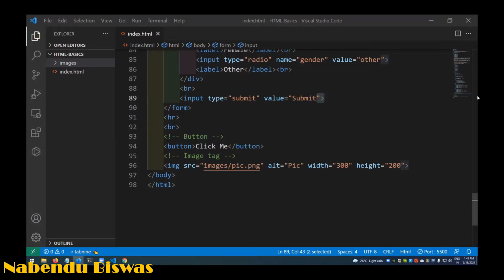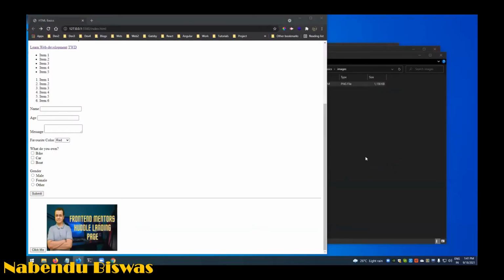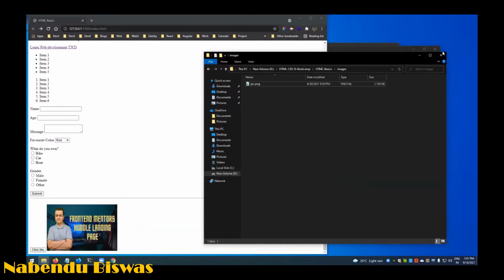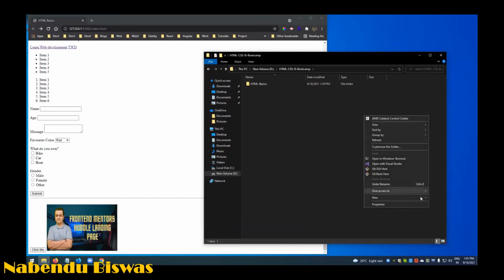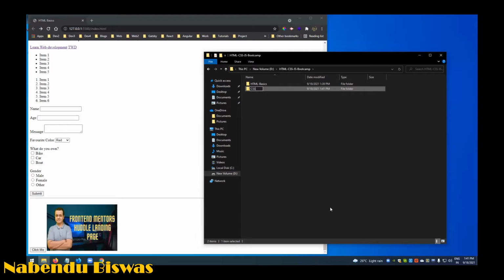Now we are going to start with CSS. CSS Basics.